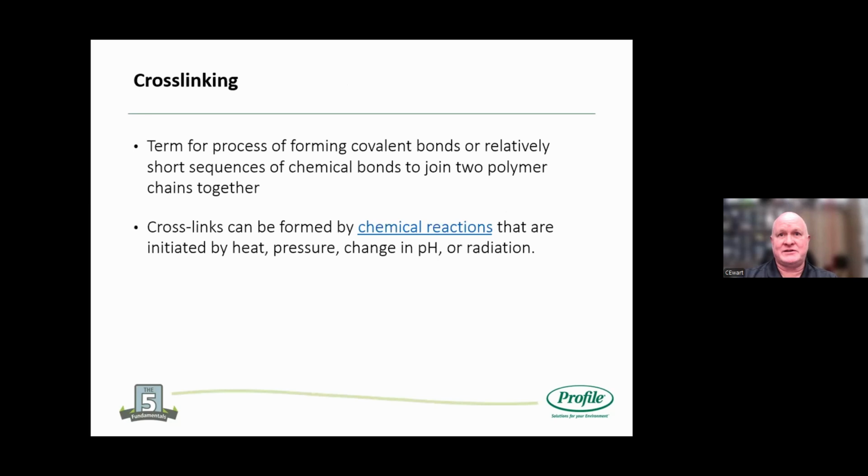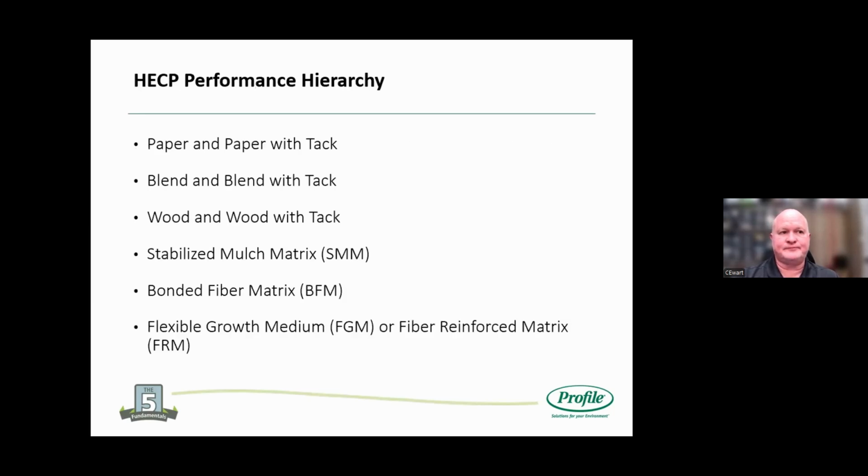I'm not going to go into too much detail on these, except for sometimes you'll see the term cross-linked polymer. So what this refers to is something like, for example, a guar gum that's been exposed to heat, pressure, and pH. And what it does is it creates a non-reversing bond. So when you mix a cross-linking polymer with water, it basically is non-reversing. So it stays and keeps its tensile strength when it gets re-wetted by rain events.